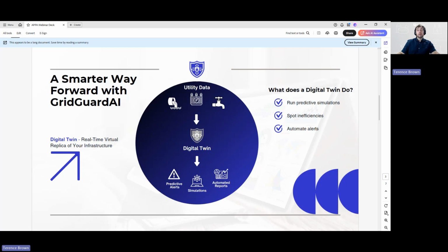At Enspi, we have a product called GridGuard AI. It's a digital twin, basically a live virtual replica of your grid to mirror how your system operates day to day. It's not just a fancy 3D model, it's a working model that pulls real-time data from your existing infrastructure. Think about it like an Aura ring, but for utilities. You put the ring on your finger, and over time, you're looking at what's going on in your body on an app. It monitors and in turn replicates what's going on in your body's most important operating systems.